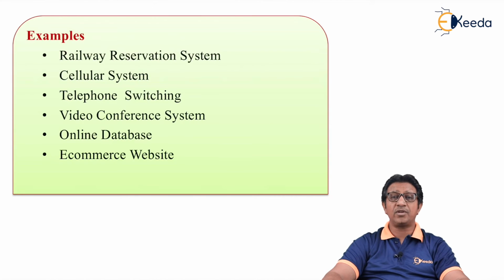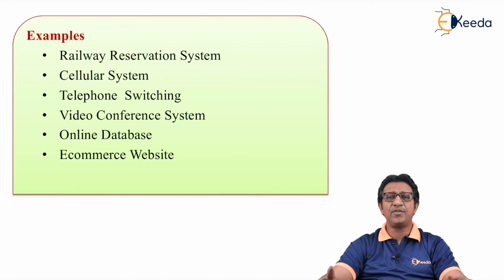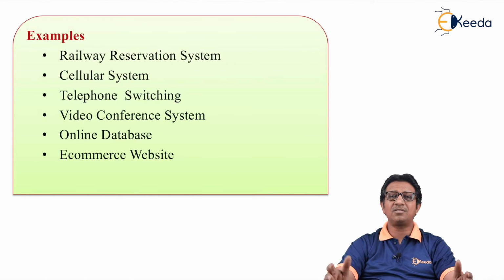Similarly with video conferencing. If your video is delayed, it doesn't make any difference, because once it is delayed, after that it will continue in the same flow. You might have experienced that. Coming to the railway reservation system, when you start doing the reservation, if your network is delayed, the reservation may be 1 or 2 minutes ahead or later, so it won't give any problem. So in other words, soft real-time systems are not that critical with time. They are very flexible.